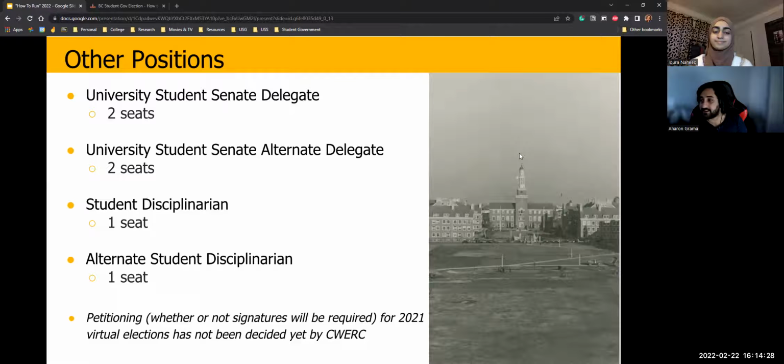Okay, student disciplinarian. So student disciplinarian is, at least it used to be, a student who used to sit on a kind of panel that would discuss all kinds of cases that would come up. Let's say if there was a Title IX complaint, and it went through the process of the investigation, and then later on it was brought in front of a panel.